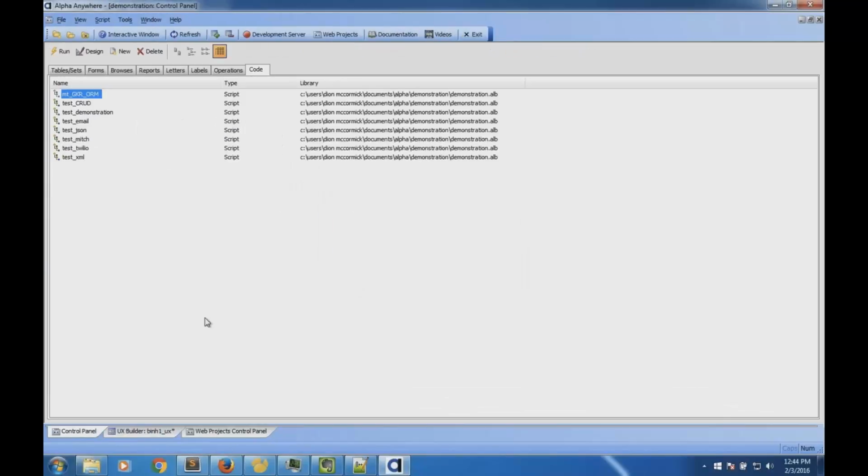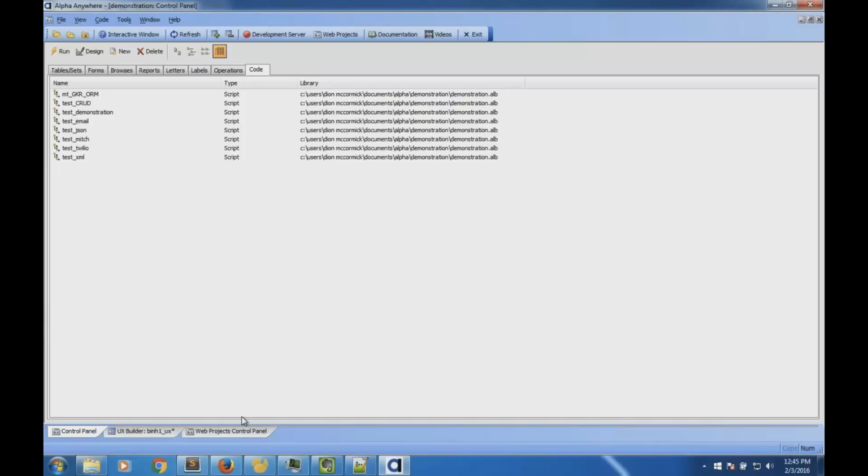Now this was where Alpha started out. When you worked with Alpha before, when you were doing DBF and things like that, it was all in this environment here, and they had this code tab. In this code tab you could create scripts, functions, class libraries, enumerations, things like that. The important thing to realize is that this information is essentially part of the workspace, so this lives right here on the development machine.